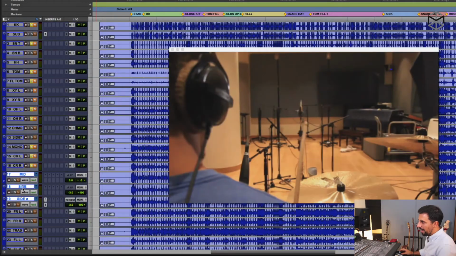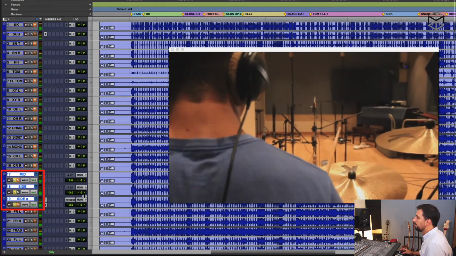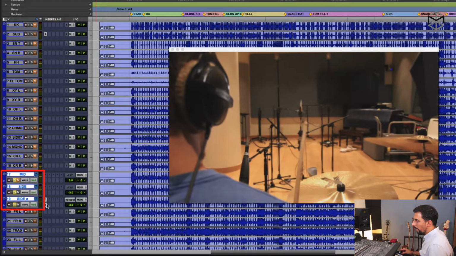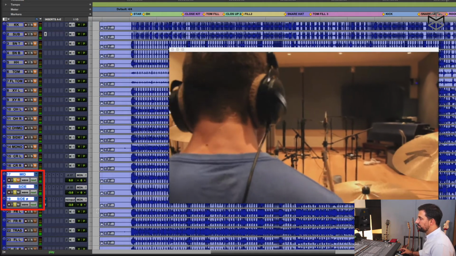Which is fairly easy. As you can see over here, I have two tracks, 18 and 19. One says side, and the other says side, but with the phase inverter. What I did, and you can easily do it in any DAW, I did it in Pro Tools because that's what we used to record it, was to literally duplicate the side track. Let me let you hear the side track. So the side track sounded like this. Right now it's in the center. I duplicated the track, and by duplicating it we should have approximately 6 decibels of increased loudness, because we're simply duplicating the exact same track. Which in fact we have.